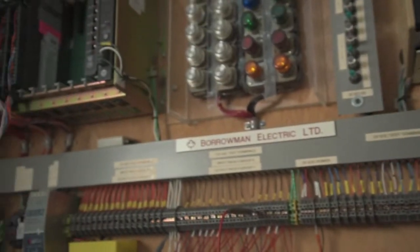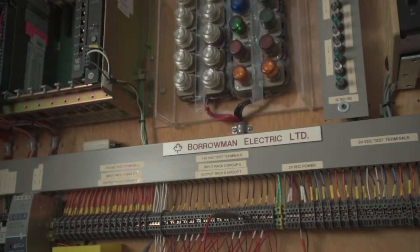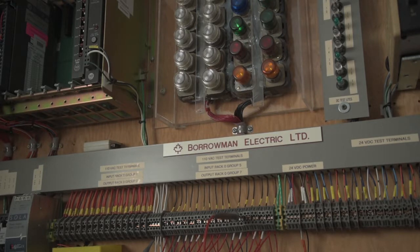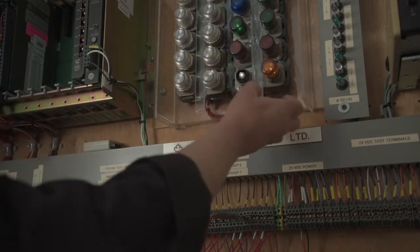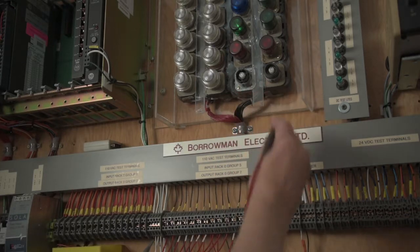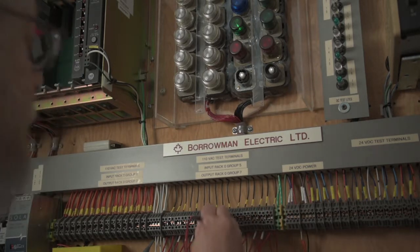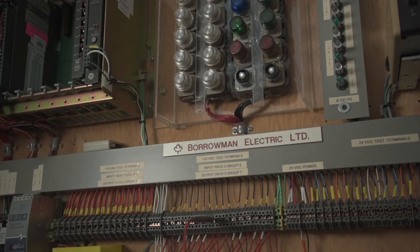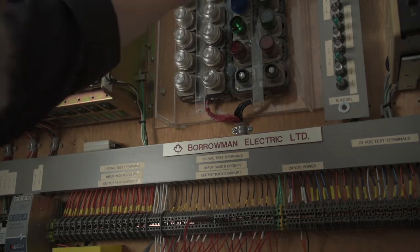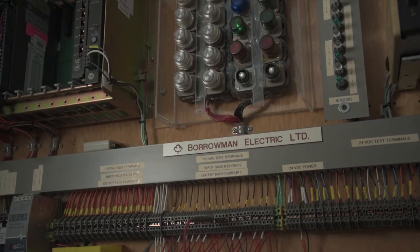We'll just go back up to the pilot lights. As you can see, the leakage is turning them on. If I take the color caps off, you can see those are about a quarter brilliance. This is channel 7, and this is channel 15 — we have 37 volts on 7, we have 37 volts. There are other lights up here — you can tell they're on a little bit, this one's a little bit brighter. There's no consistency to them.